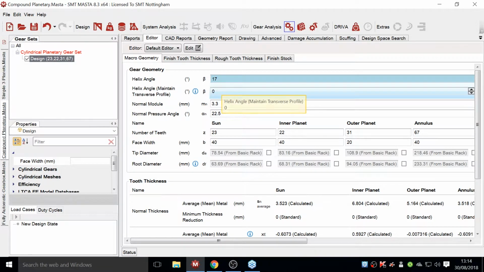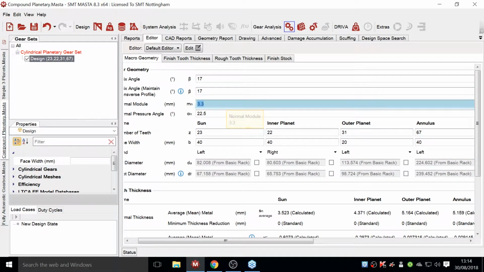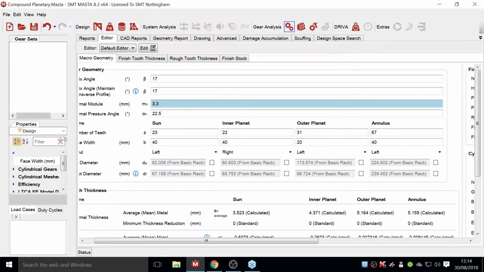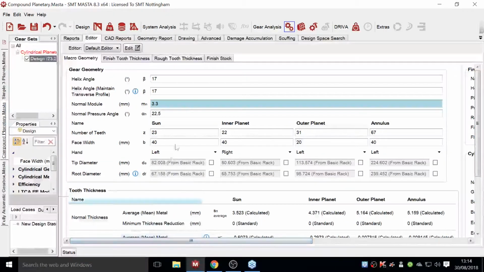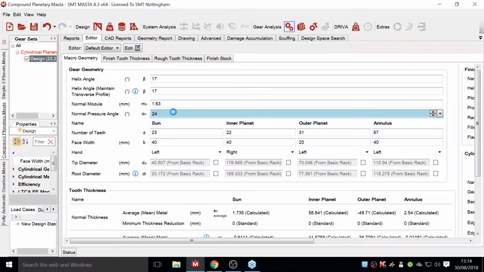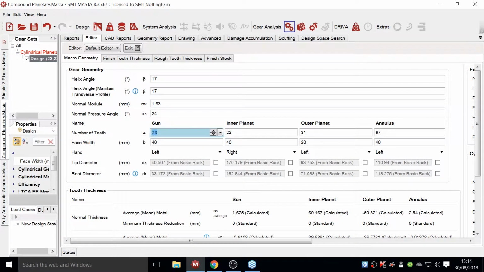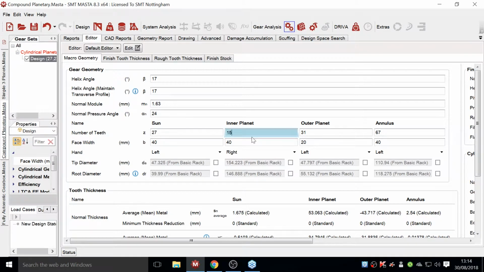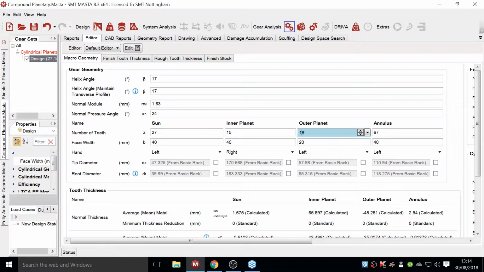I'm going to put a helix angle of 17, normal module of 1.63, pressure angle of 24. I'm going to put 27 teeth on the sun, 15 on the inner planet, 18 on the outer planet, and 72 on the annulus.